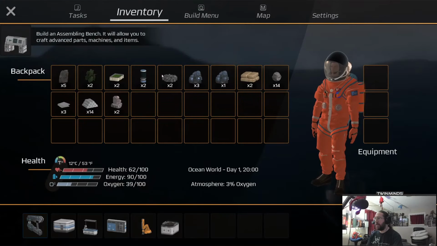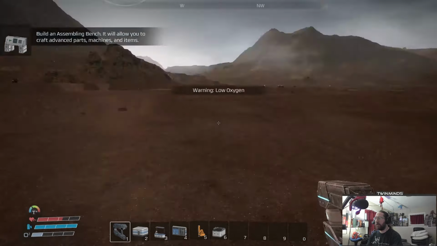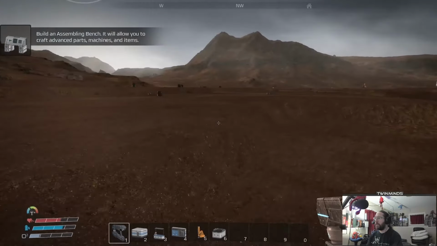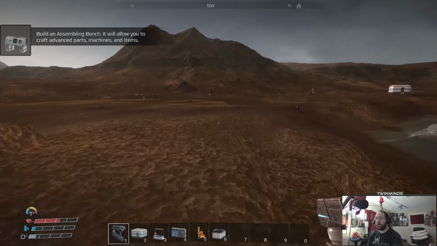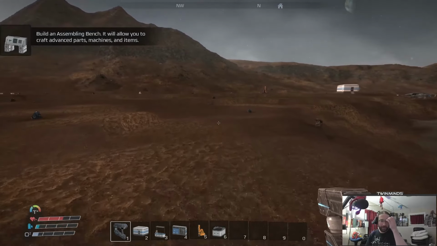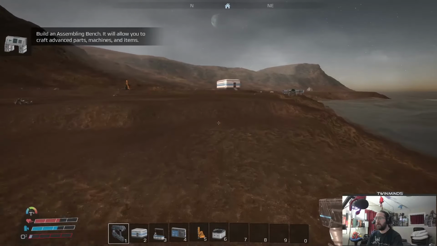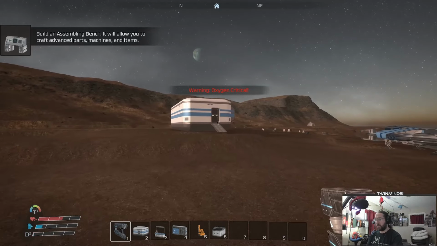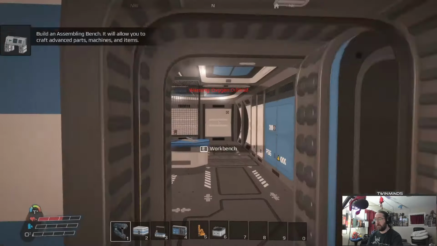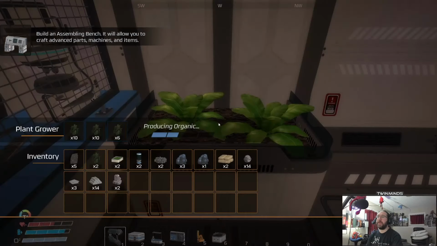Grab one of those, because I had an uneven amount of iron in my pocket. Do the cobalts only stack to three? Weird. Ah, crap. Breathing. World's growing dark. The world's growing dark all around me. There we go. Okay. All right. We got plants. It's lovely.